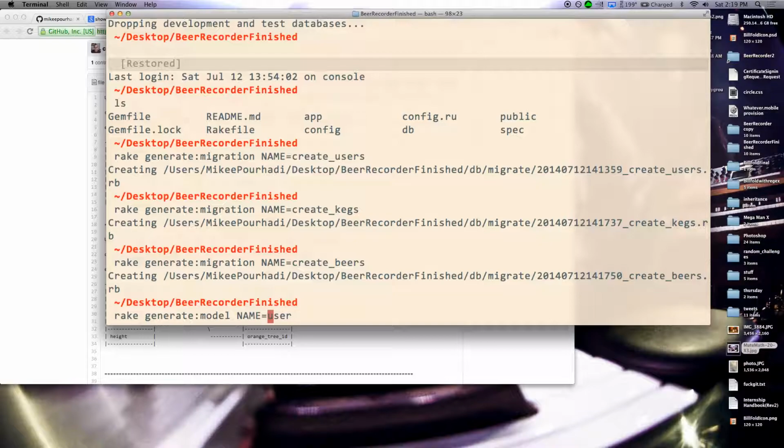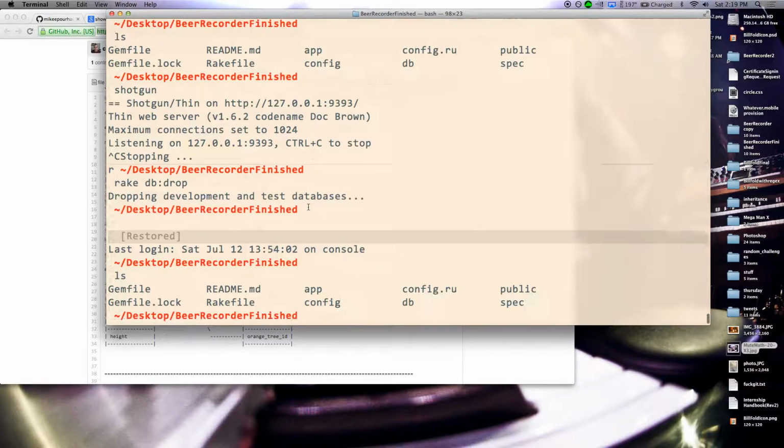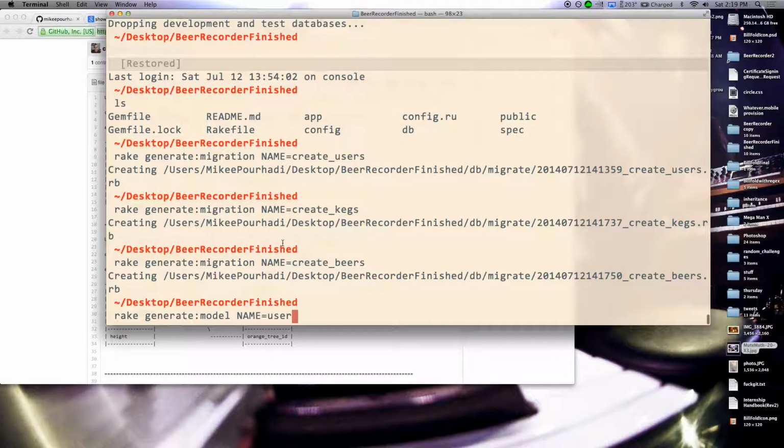And notice it's user singular, right? That's what it's supposed to be? Yeah. Okay, perfect. When you generate your model, you're going to name it singular. But when you create your migration, it's going to be create underscore and then the pluralized version of the name of your model, using more underscores if you have more than one word.